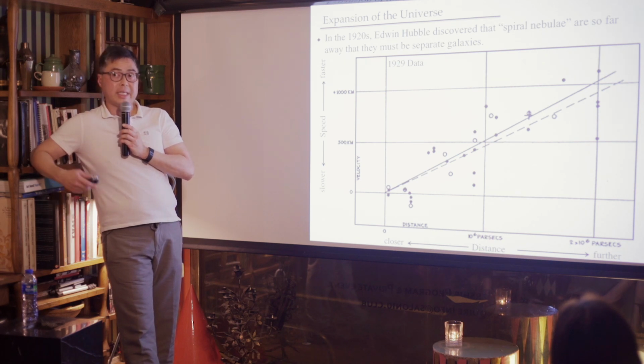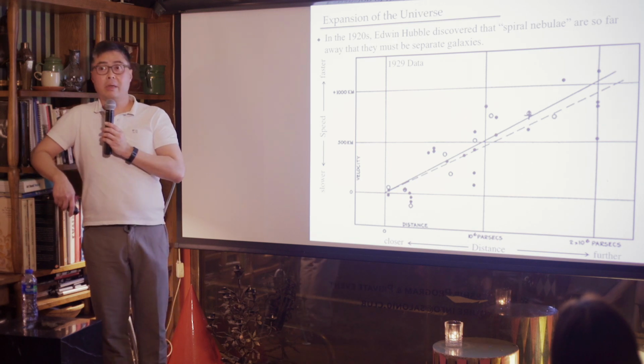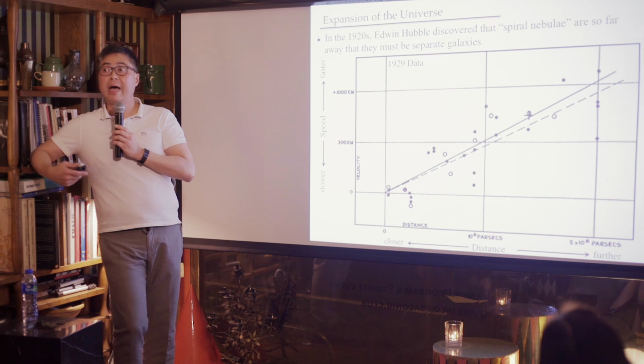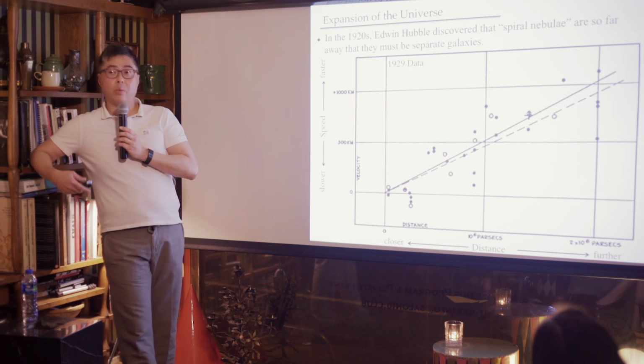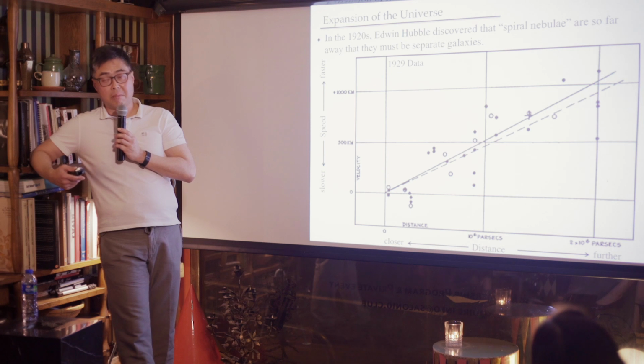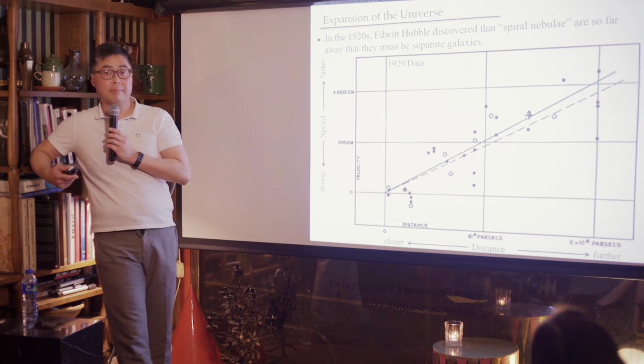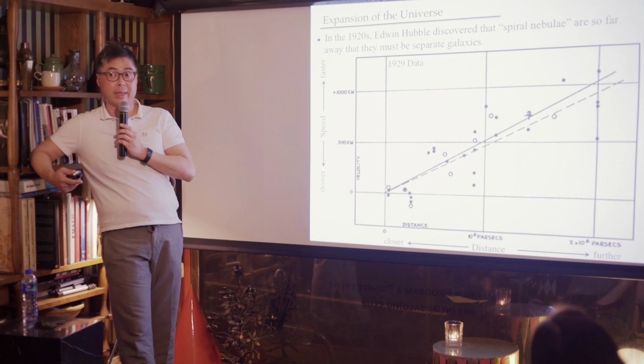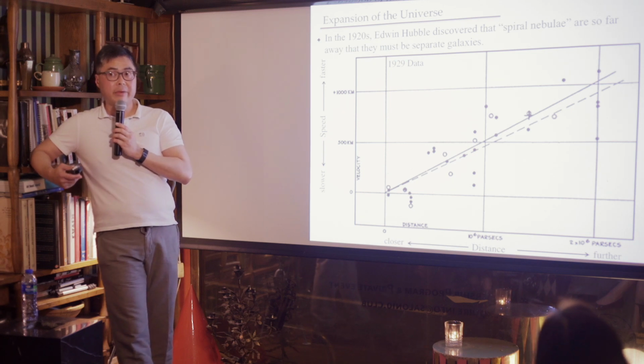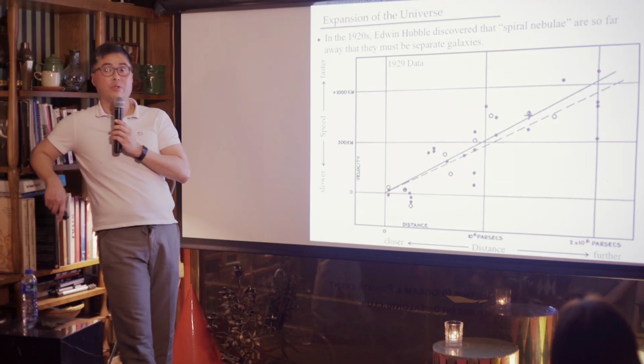Now at the time, astronomers, physicists, scientists did not know about the existence of other galaxies. When we look up at the sky, we see objects which have spiral arms, the Andromeda Galaxy being a very good example. The big question 100 years ago is, what are these spiral nebulae? This question was solved by Hubble. Hubble's contribution was in measuring the distances to these galaxies.